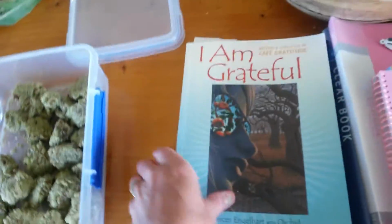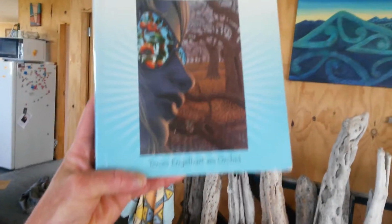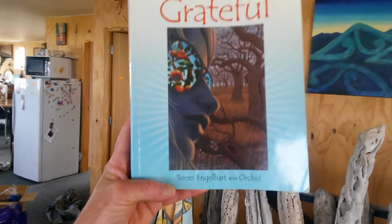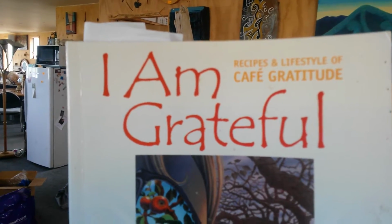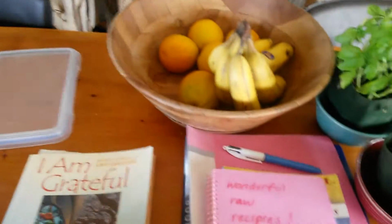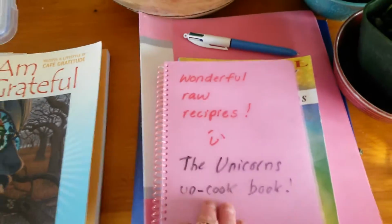And now that's the falafels, that's the green smoothie. And you can see here, this is a fabulous book that a friend lent me, Karen. I am grateful. I do recommend this as one of the best raw food books we have ever found. Fabulous book. And while you're making them, you can invent your own. There's mine. Yeah, it's very exciting.